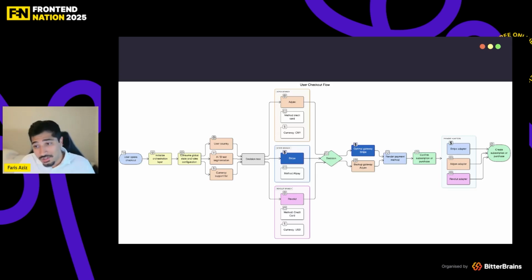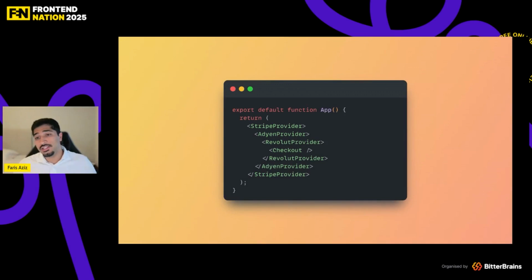You render the appropriate payment method, and then based on what's confirmed, you run through a series of adapters that are going to adapt the payload structure to the payment gateway you're sending information to, because naturally, the APIs for Stripe, Adyen, and Revolut differ significantly. And we'll talk about this a little bit in a second. When you're also integrating these things at a front-end level, you have to deal with a lot of providers.